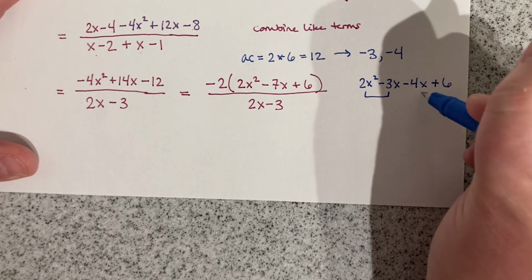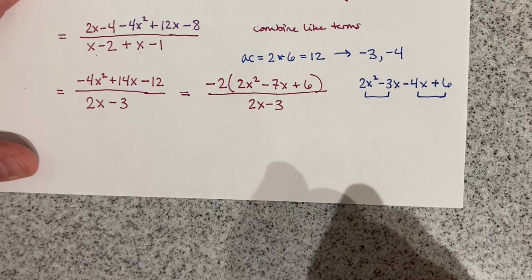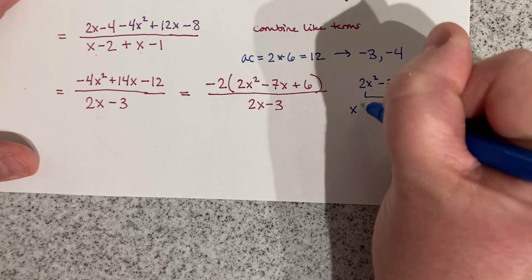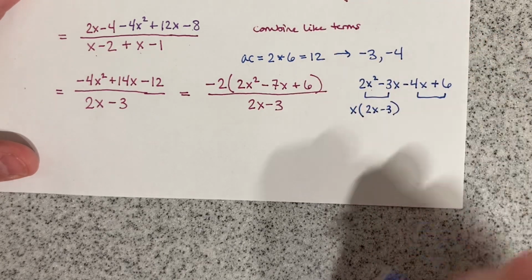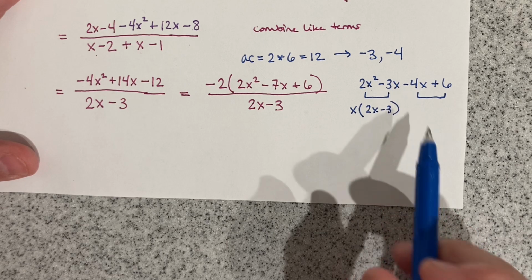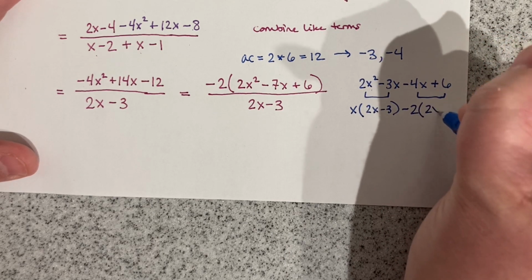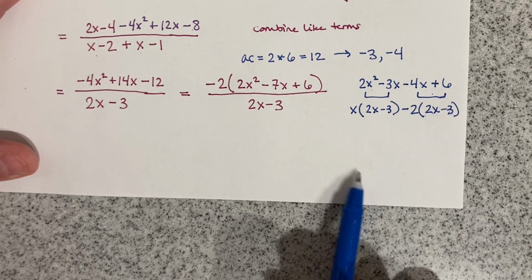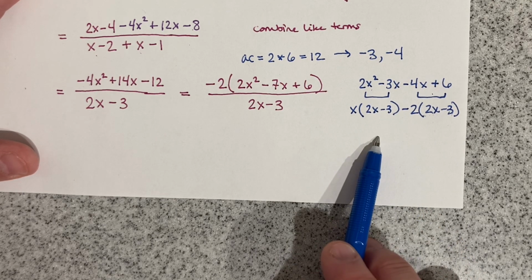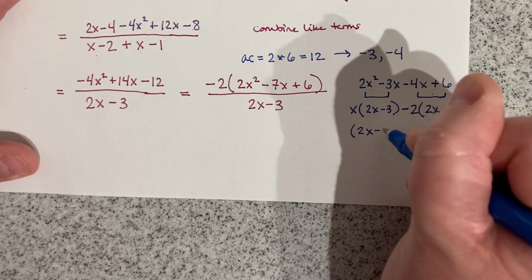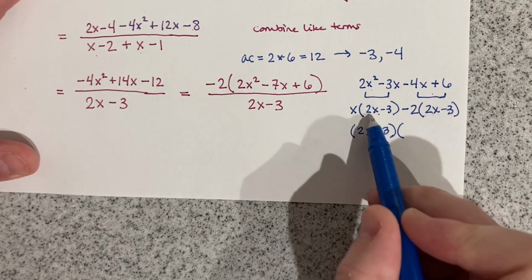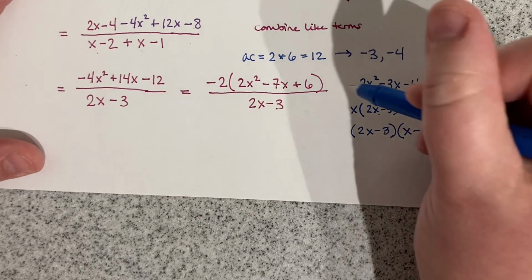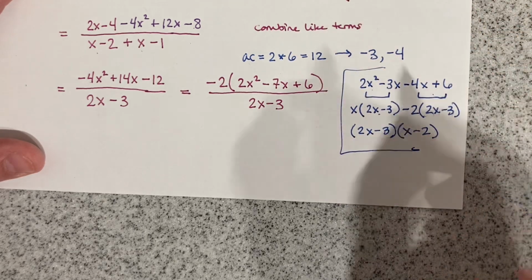So we split the middle. We're gonna do factoring by grouping. It's good to review it. In the first two, the common factor is an x, and what's left is 2x minus 3. Here we need to factor out a negative. It'd be -2, and then what's left is 2x minus 3, because factoring out a negative flips the sign or you can multiply out to see that. All right, what do we get? 2x minus 3 is the common factor, the parentheses match, and what's left over is the x minus 2. All right, so this was sort of side note factoring.